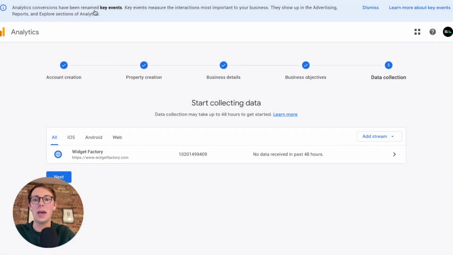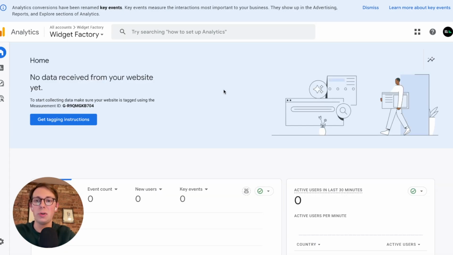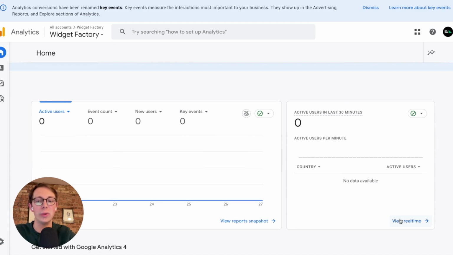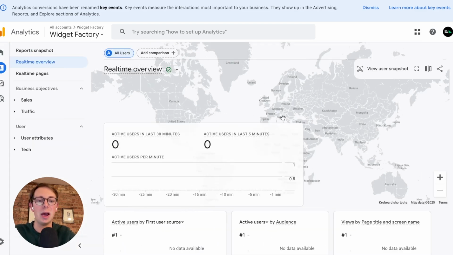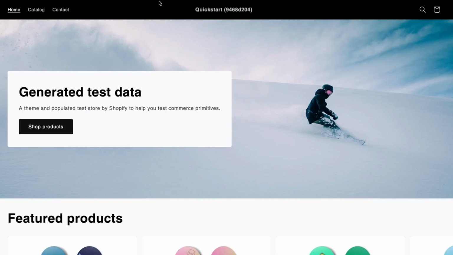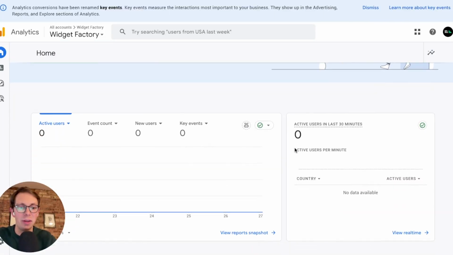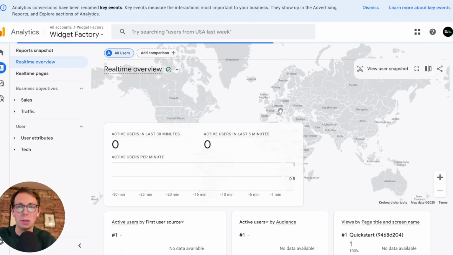Now, to do that, we're actually going to go back into GA4. So to do so, we're going to use the real-time report within GA4. So now again, I have not been on the website yet. No one has, and thus we are seeing nothing here. What I'm going to do next is actually open up our website, which I have here. And what I'll do is click refresh, and then we'll navigate down to our real-time reports.